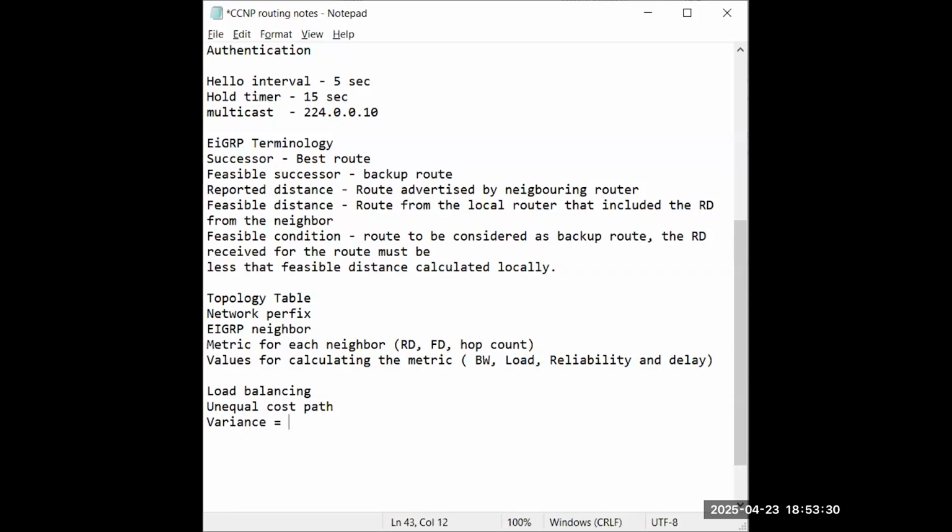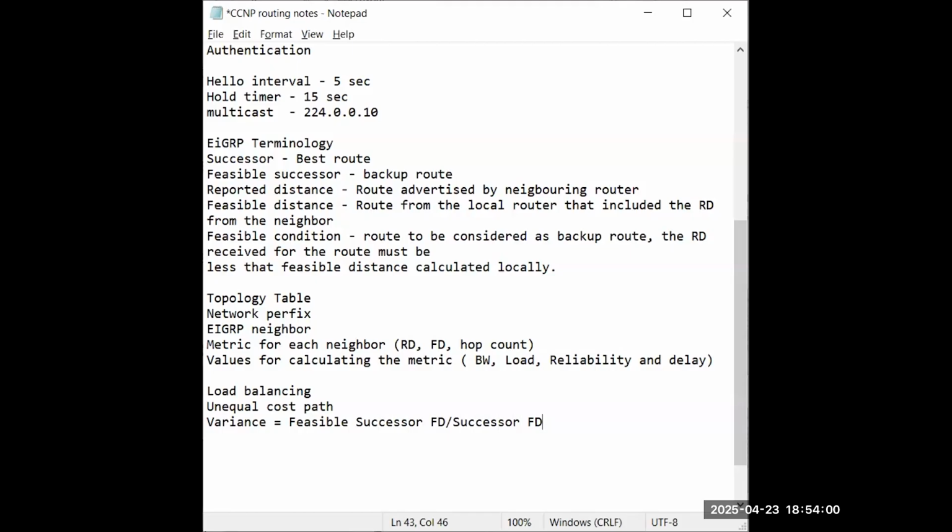So variance is nothing but feasible successor's FD divided by the successor route's FD. Okay, this is the formula.